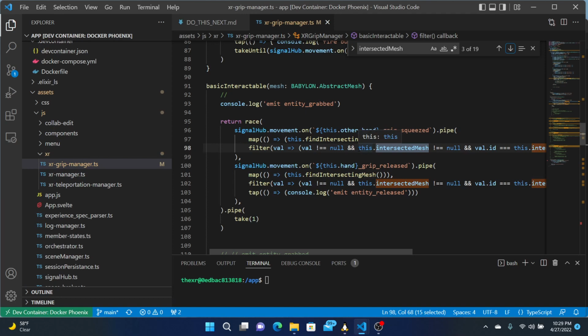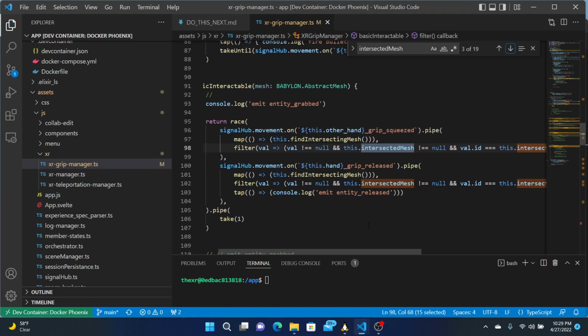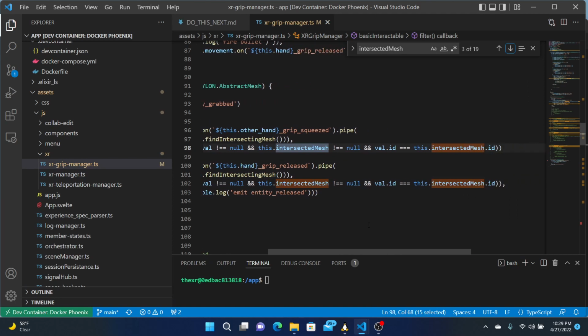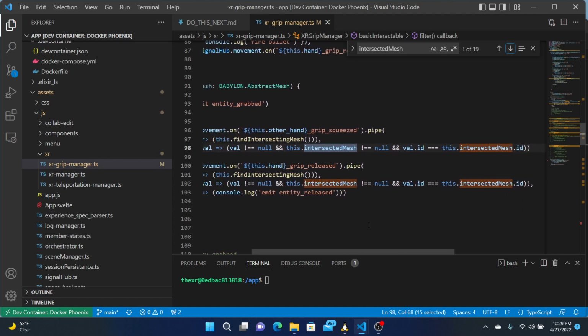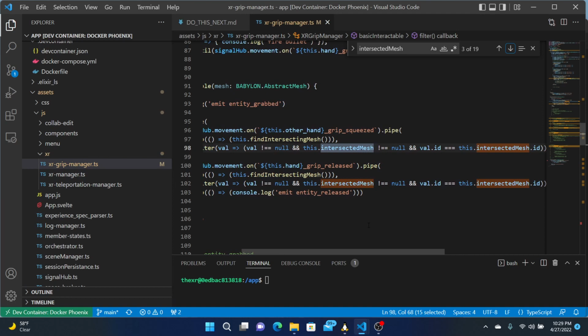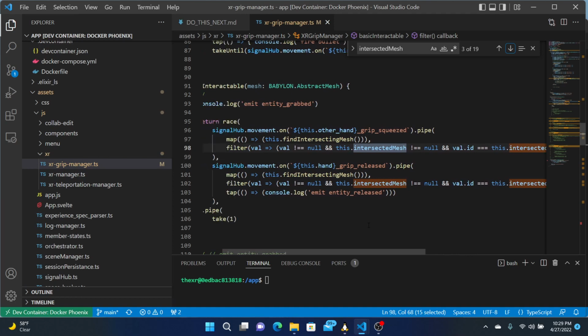If you've gotten this far, oh, this is the other hand. We're seeing if the other hand finds an intersecting mesh, and that intersecting mesh is equal, that means you were grabbing the same thing.